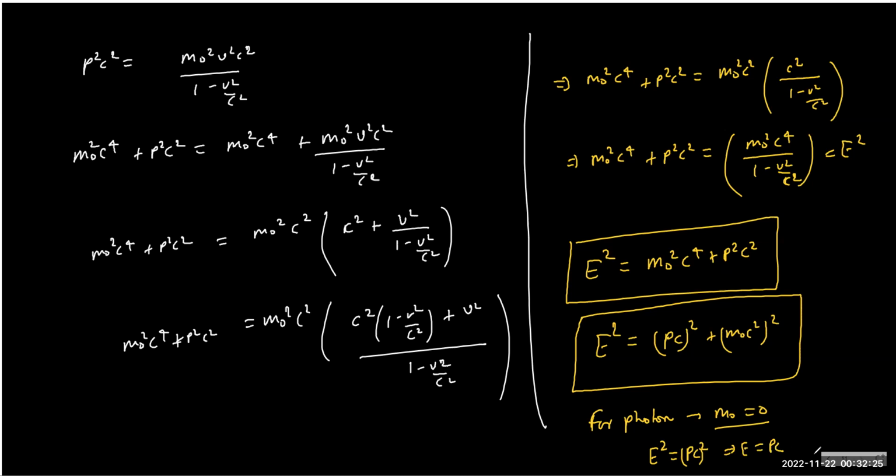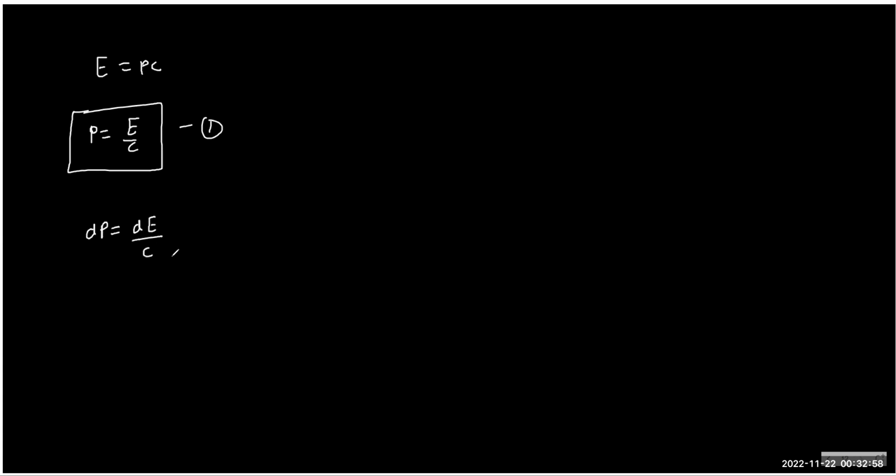Correct? And of course, don't worry about the derivation. I'm doing this just for the sake of writing, so that I maintain my practice. So E turns out to be PC. That's why the momentum formula is energy upon C. This is the formula for momentum for every electromagnetic wave. So if any wave carries energy E, it will have momentum equal to energy by C. We are going to use this formula a lot in the chapter on electromagnetic radiation pressure.